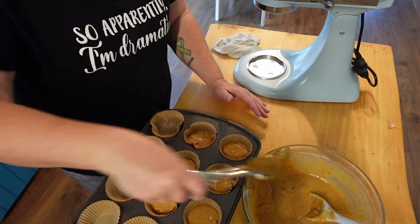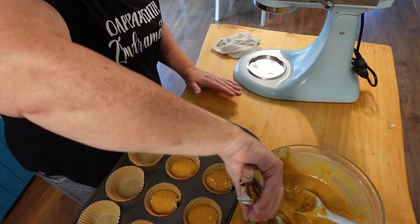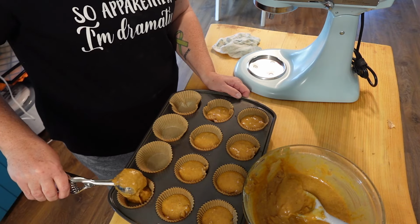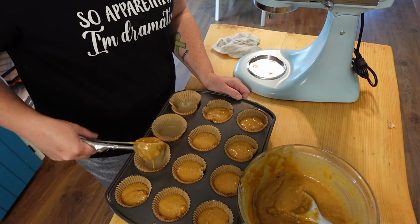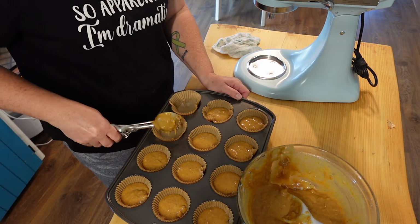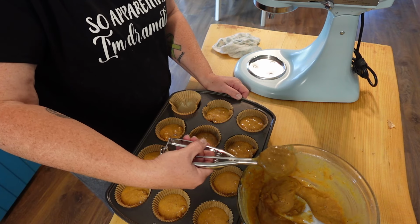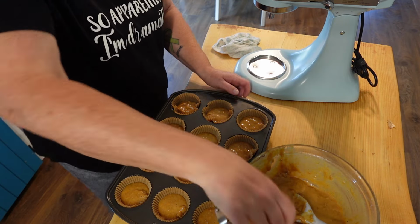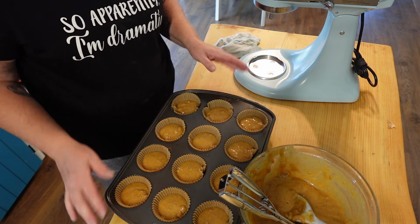So the pumpkin I'm using is the Blue Hubbard squash, the blue pumpkin. And I can't remember if I've actually used it or not. I was really excited to try it because it's supposed to be amazing in baked goods. So I'm really curious. So this says it only makes 12, so I might have made mine smaller than her because I'm going to have more than 12. So we'll get these ones going and I'll go get another muffin tray. And yes, I use liners because I don't feel like washing this.